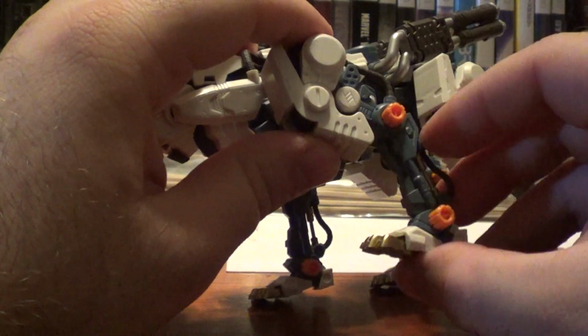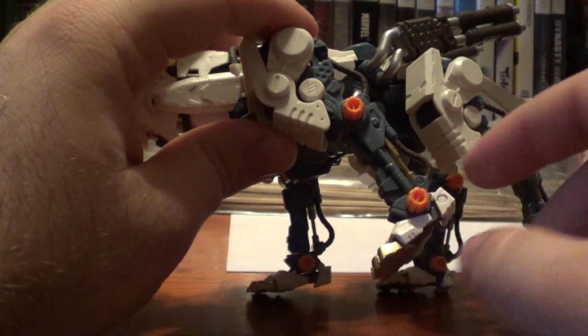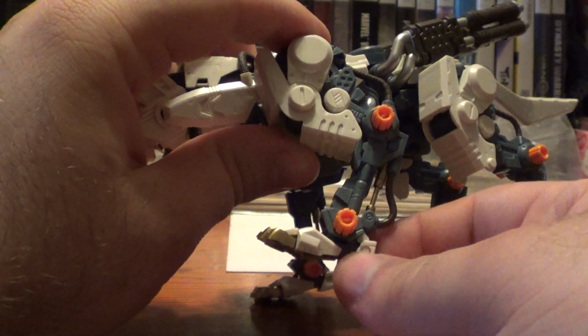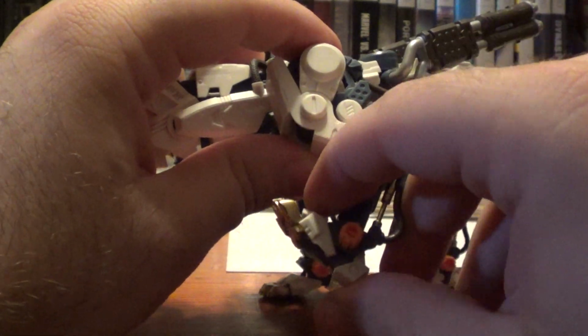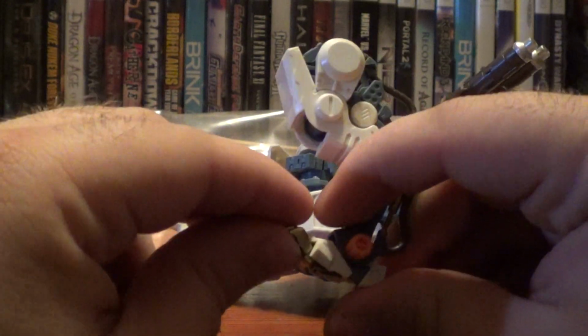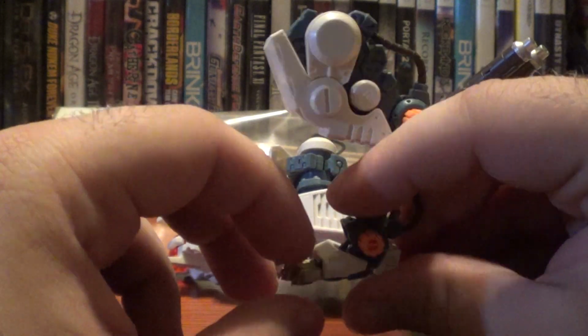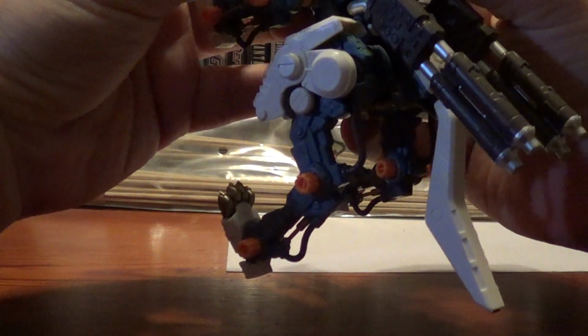Your legs will bend in about this far, not quite 90, but just about. And the ankles are on double joints as well. I don't know why they don't just use ball joints, but whatever. And then the toe will actually move on its own independently. And the armor around the ankle moves as well. And this needs to stop falling off.